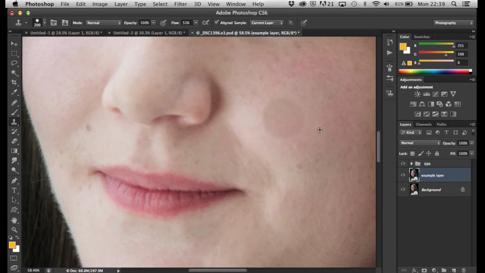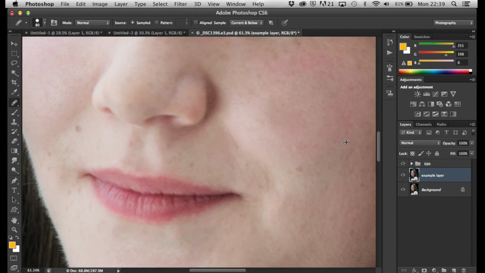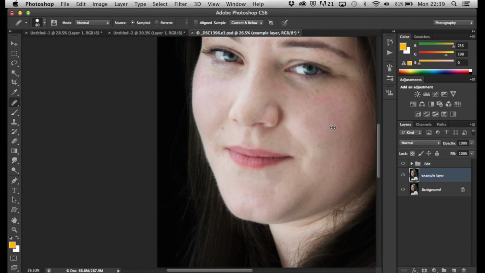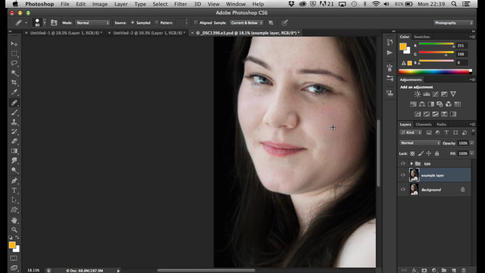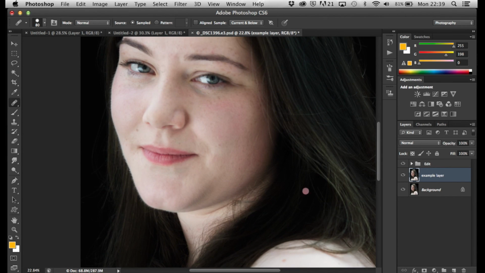So obviously there's a big dark patch now, and if you drag the healing brush along the edge, it smooths it out a lot more. And obviously there's a dark patch still on her face, but you'd pick a colour that you'd want there. So I use them together quite a lot, and this week I'll go over the cloning tool with you so you can compare the two and see the difference that they can do.